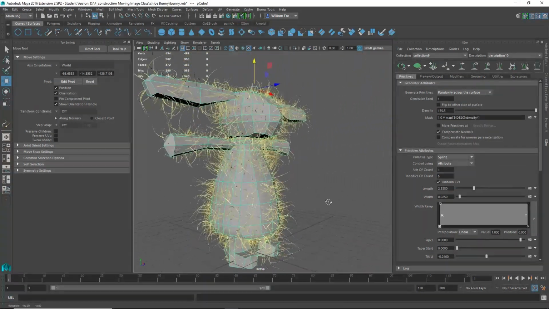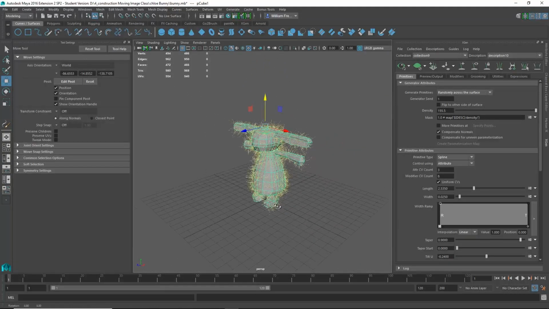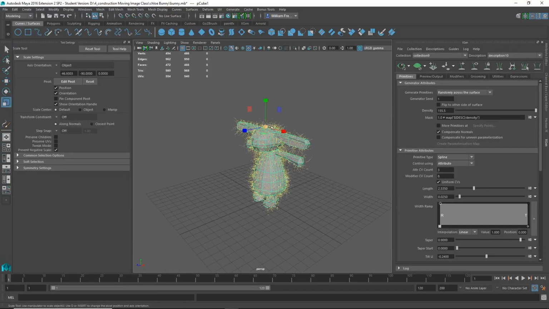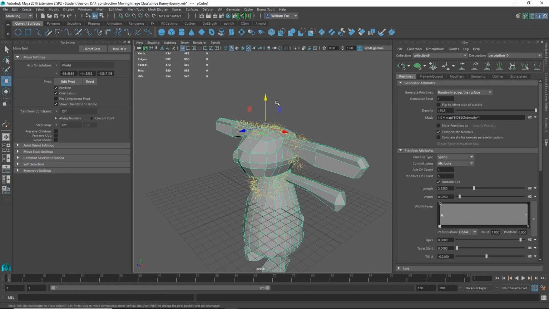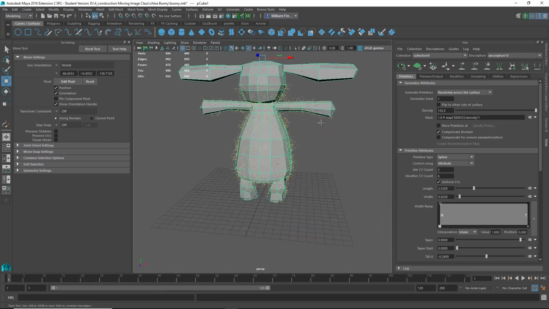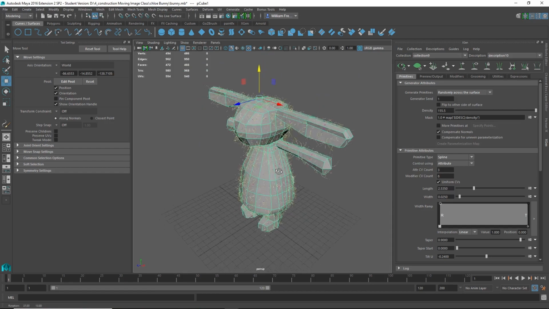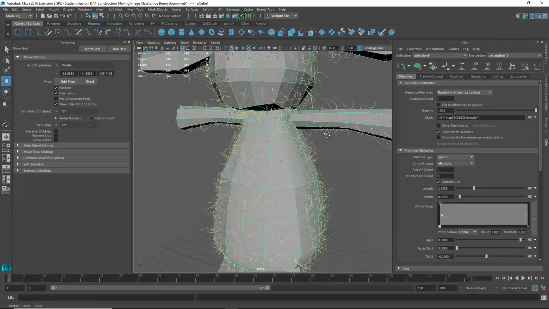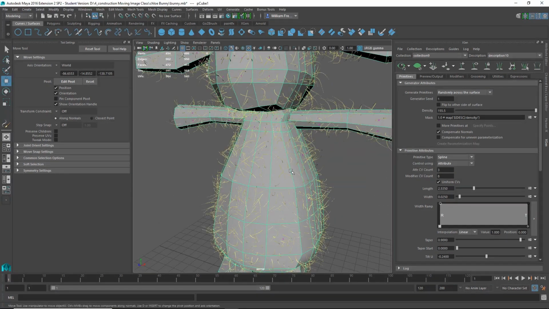And you can see it's sort of applying these random options across the model. Let's go a little bit bigger on the model. Scale that up and then do update. All right, update. Okay, so obviously I need some more density in the model, so we'll crank this up to like 500.